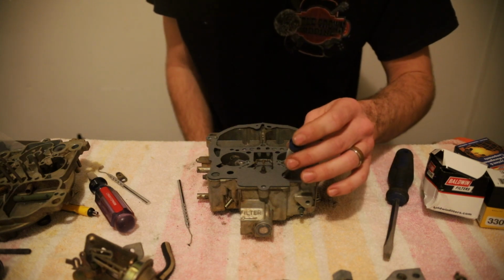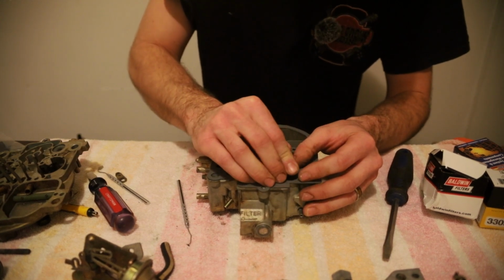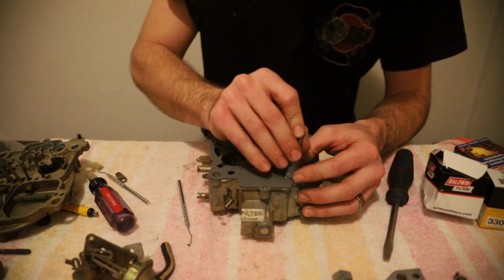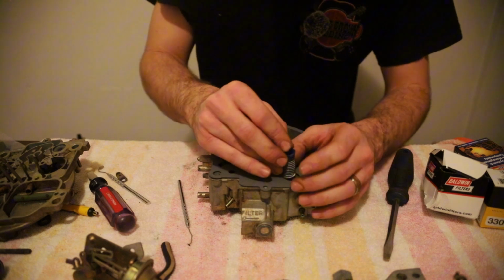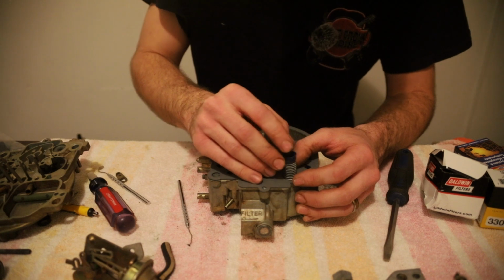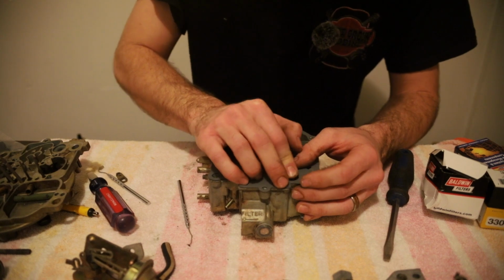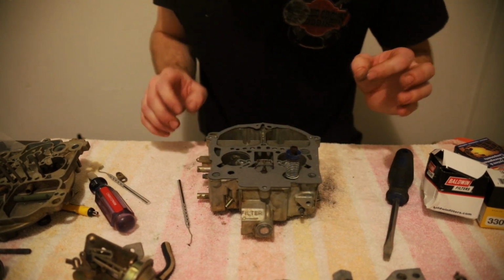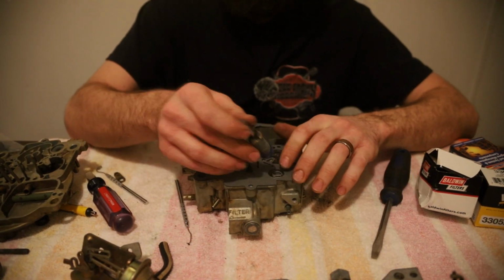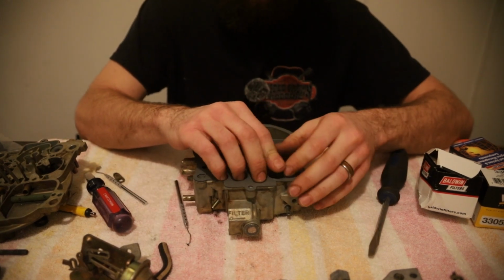Now which way does this orientate? It goes like this, right? Or should I go like this? I believe it goes like that, if I remember correctly. Let me make sure that's how that goes before I do that, and then we'll confirm it and show you. Okay. I had to go back and look and make sure. Watch the old footage, but that is how that goes in. You want the long end sticking out.